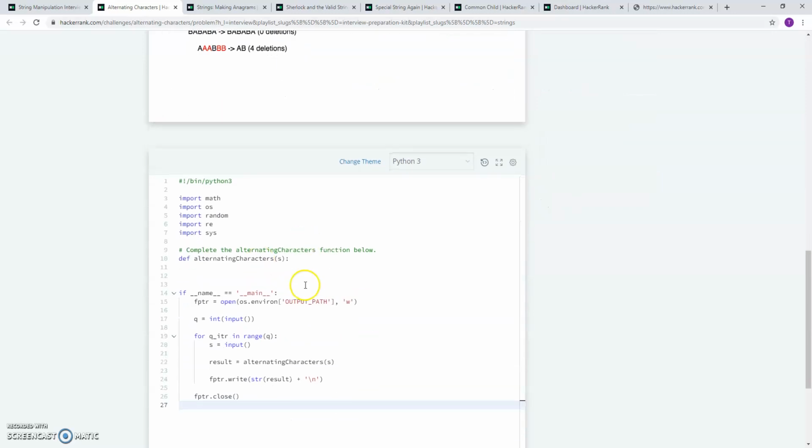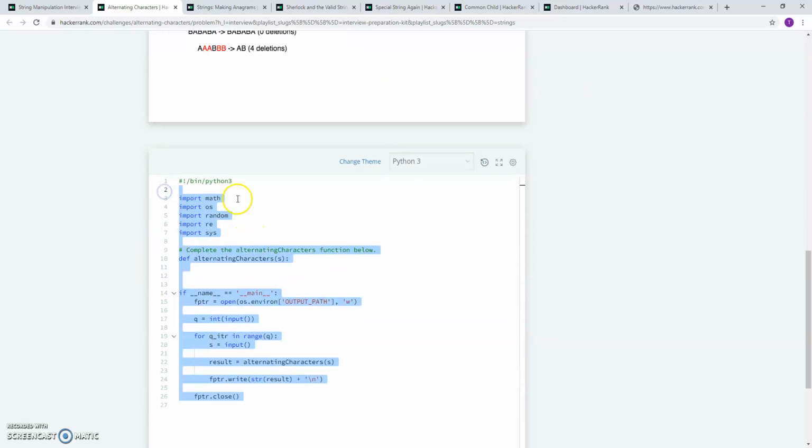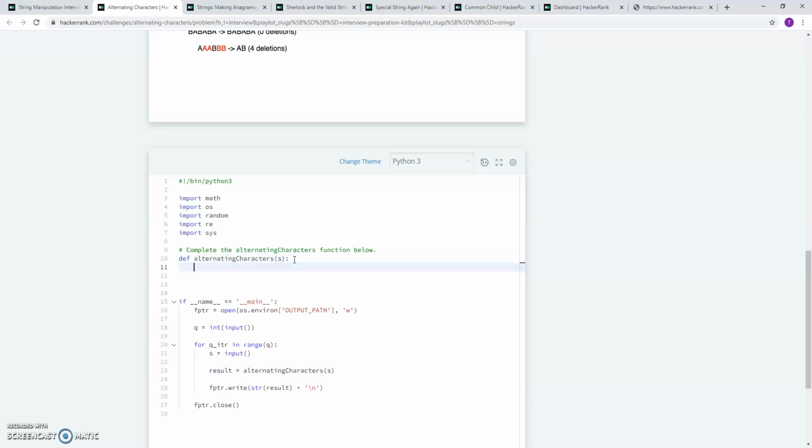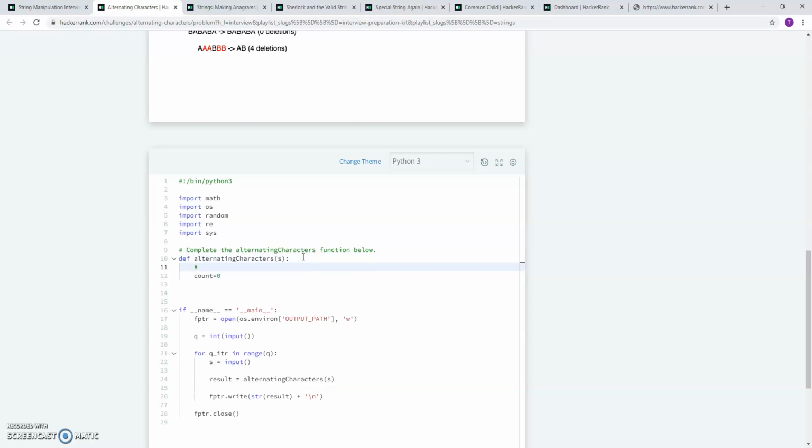So we're going to continue. In this case, they've already done all the work for us in terms of importing math, creating the inputs, looping through each one of the lines, and they call this function called alternating characters. So we're going to start with that. We need to return a result. So let's define a count of deletions, and that count is going to be equal to 0 because we haven't deleted anything yet. And then at the end of the function, we're always going to return that count. So as is, this will just return a 0.